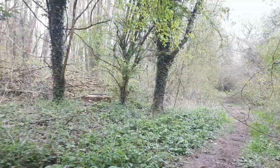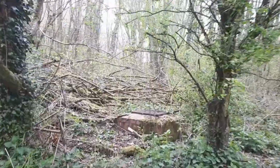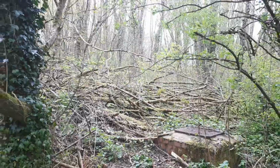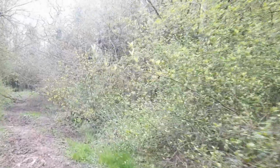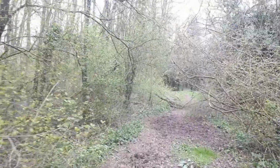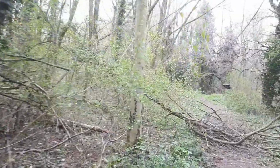So now you can see again, we've got those two manhole covers there, almost next to each other. The surface and foul sewer is the other one, it looks like it's been covered over a little bit with bracken, but it shows we're still on this pathway now, and the culvert's underneath. So let me tell you a little bit about that culvert. Well, that culvert is about, I would say, 9 foot square in section. Underneath here it's quite shallow, so they wouldn't have had to drill it out or anything like that.